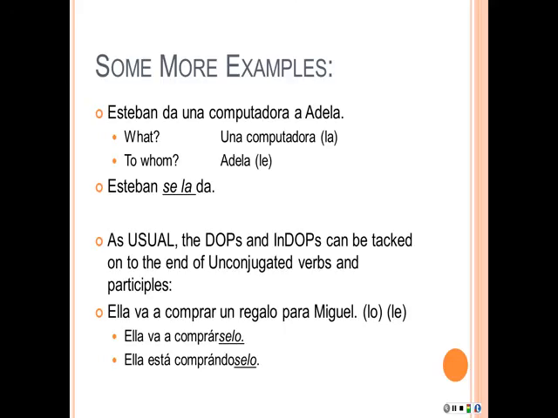Notice when you have the infinitive with the double object pronouns at the end, or the participle, the ando, with the double object pronouns at the end, you put an accent over the a at the end, or whatever vowel it is, so that the emphasis is taken off the first vowel and onto the second.